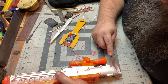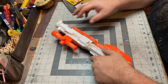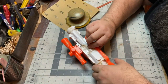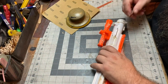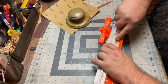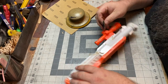So here I'm just cleaning it up. Sometimes making it more messy by cleaning it up. And what I like about this stuff too, it's pink, and then when it hardens, it turns beige. So you kind of can go away, do other things, and you know when it's good to go. So now I just have these emery sticks, sanding sticks, whatever you want to call them, nail files, really. And I'm just cleaning it all up, right?